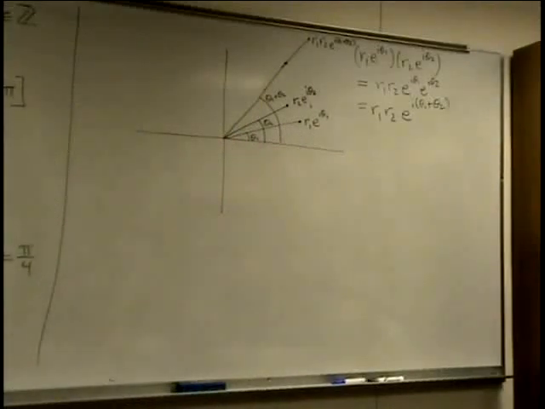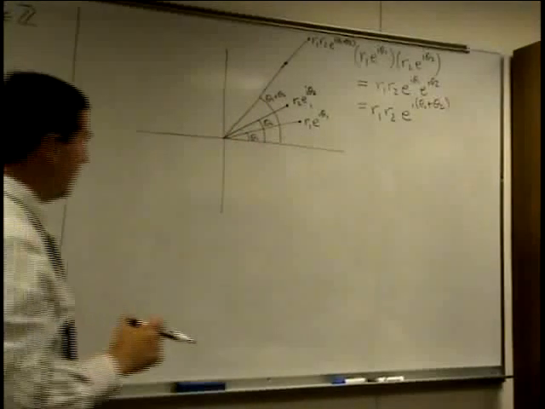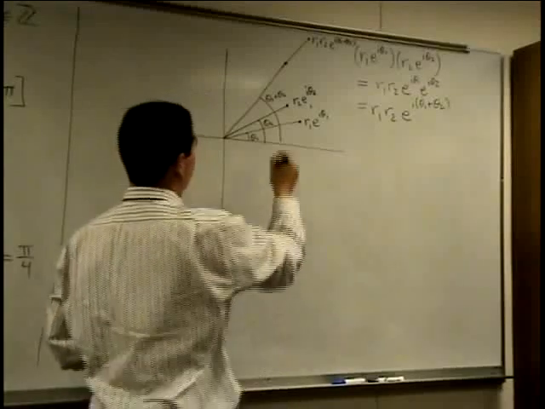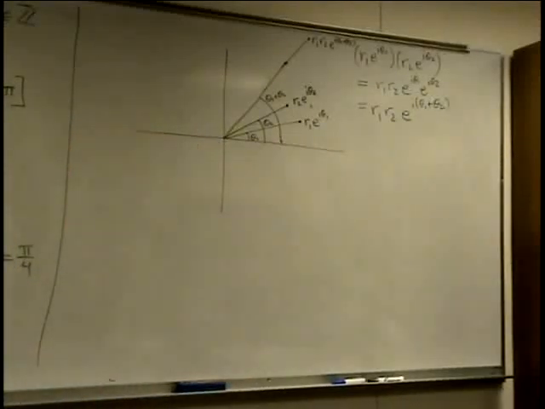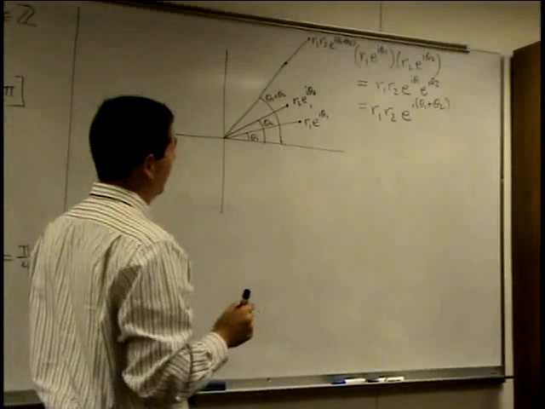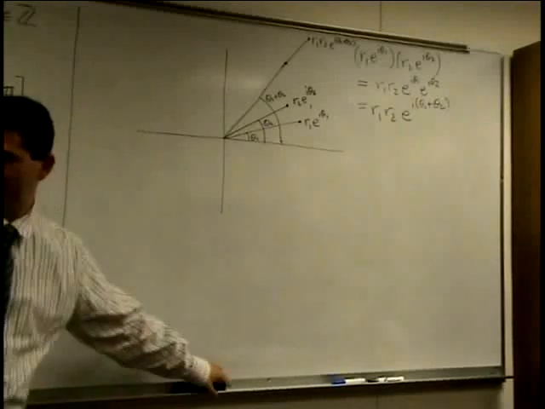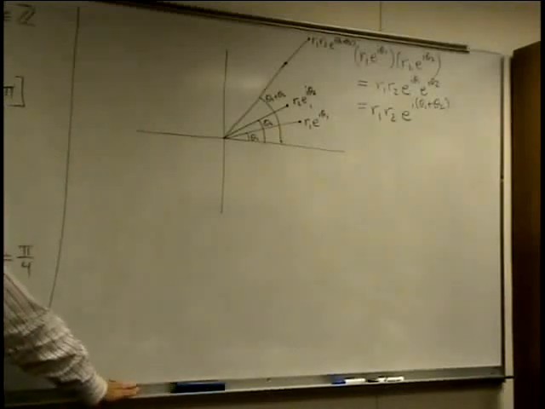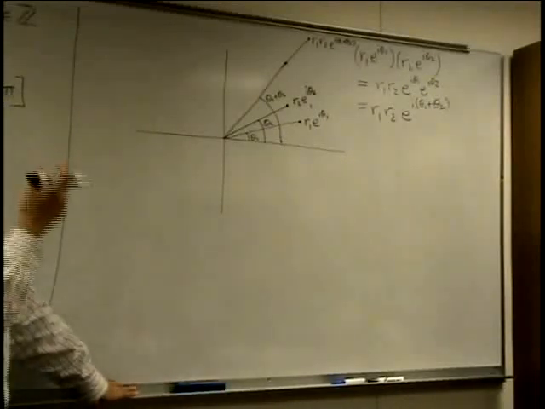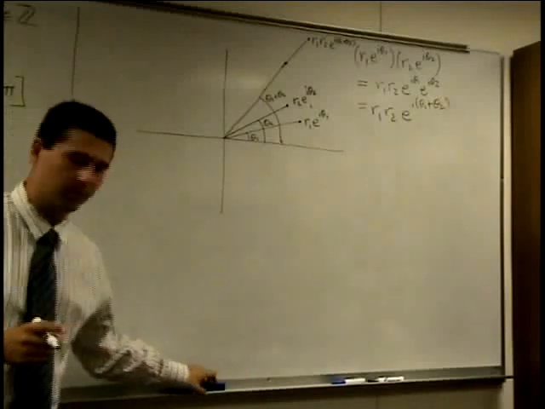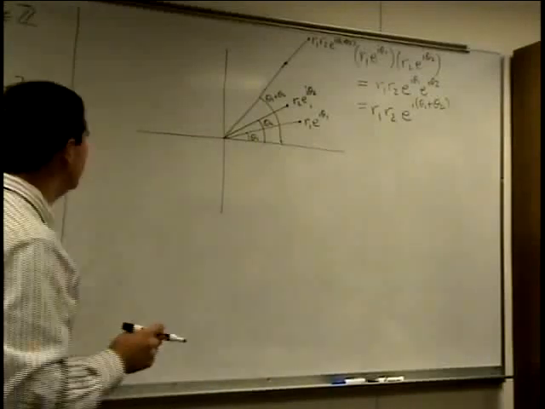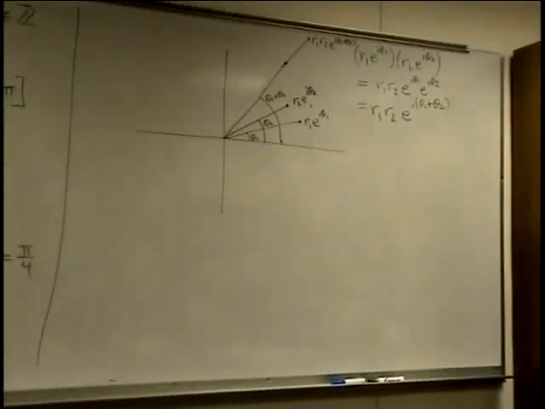Okay, so this is part of what I'm talking about when I say the geometry of complex numbers. This is one part of the story. This is not so bad, right? And this is going to be relevant at the end of the day when we talk about de Moivre's formula. Any questions?